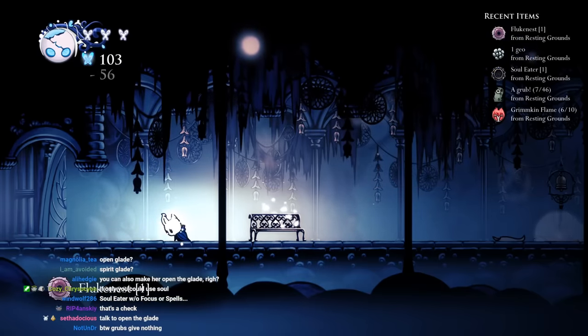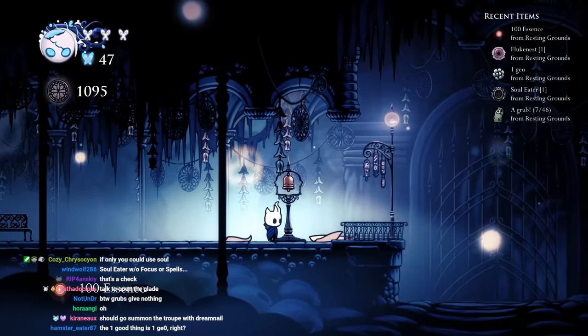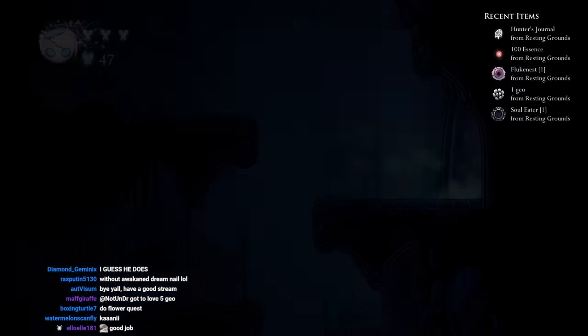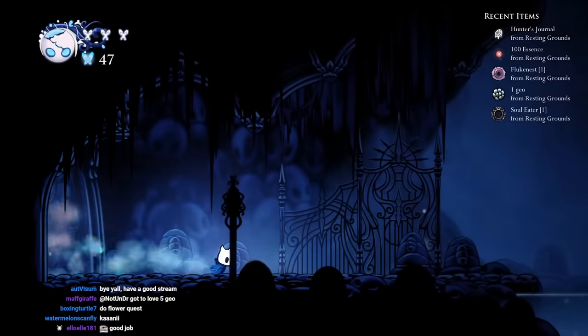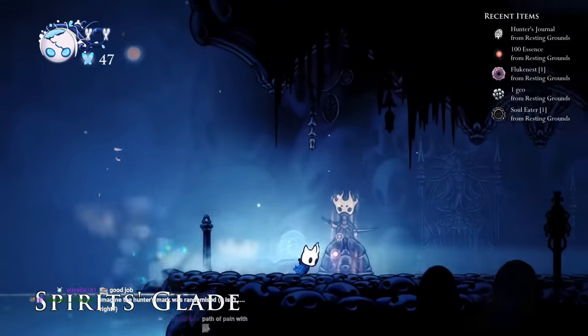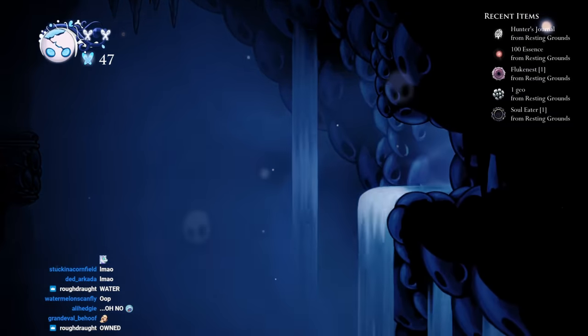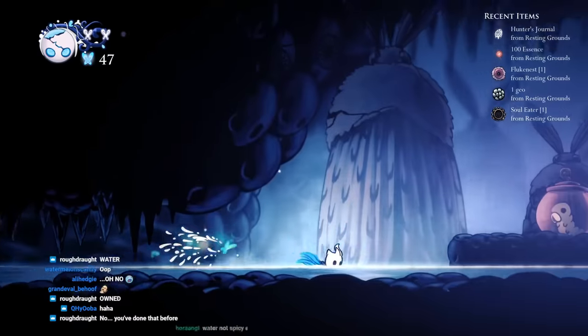Fluke Nest 1. I'll take these 1-notch charms. That's pretty awesome. Do flower quest? Well, I'll check what flower quest is. If it's 1 geo, I'm not doing it. Ow! I always forget. Is this waterfall gonna kill me? No, it's shallow enough. Let's go.